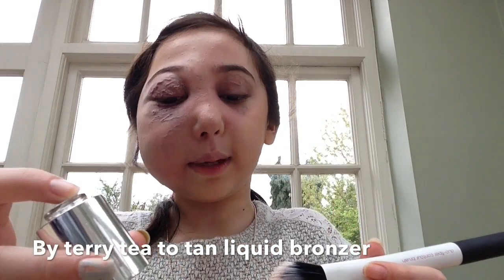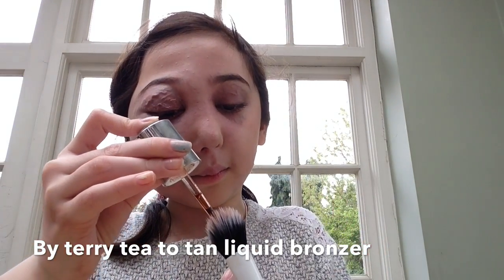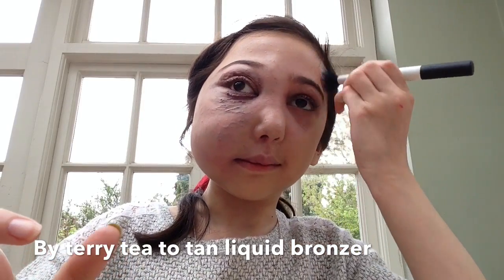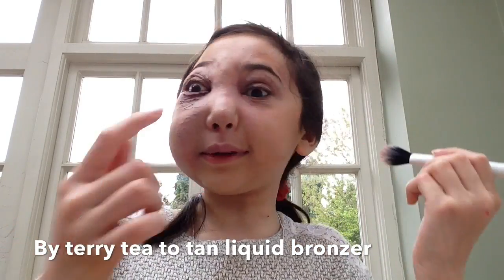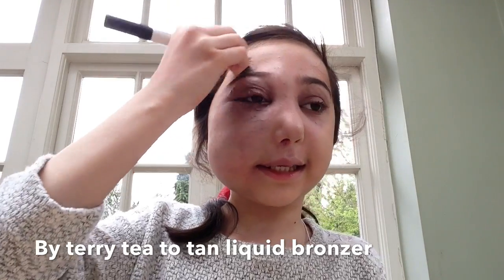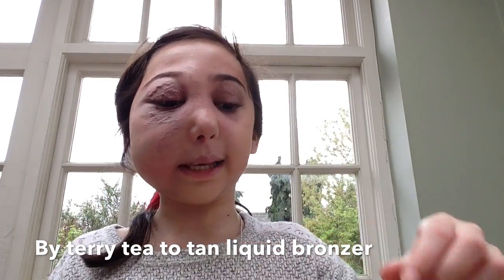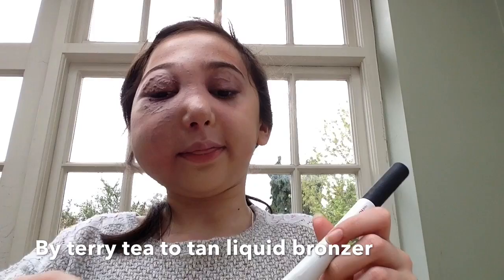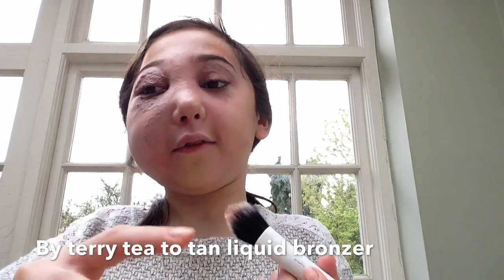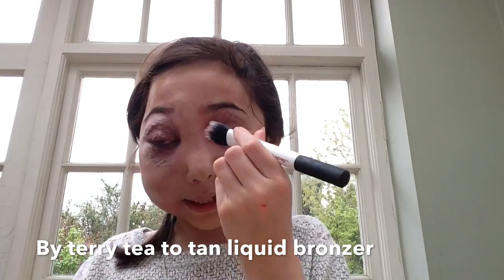and then just get a little bit more and put it on my temples. I'm going to blend it out, don't worry guys, and then do the same on the other side. And to blend it out, I'm just going to use my Real Techniques buffing brush, and then I'm just going to put the last bit of it just down the sides of my nose.